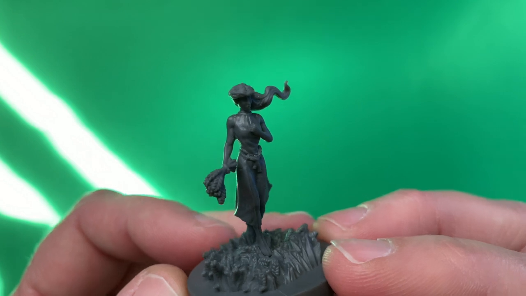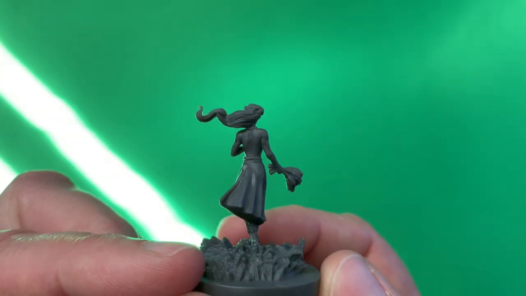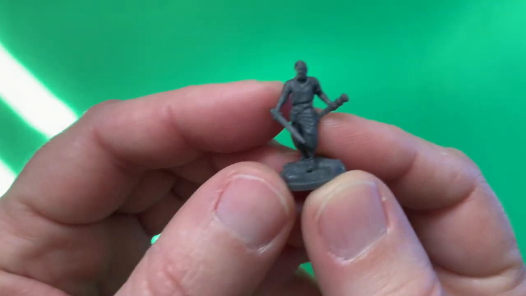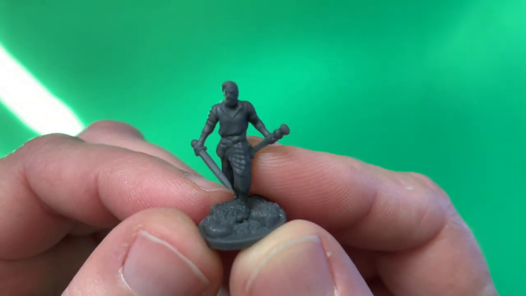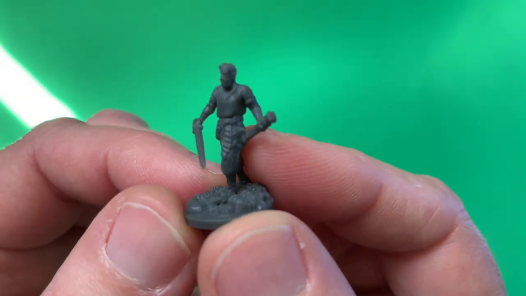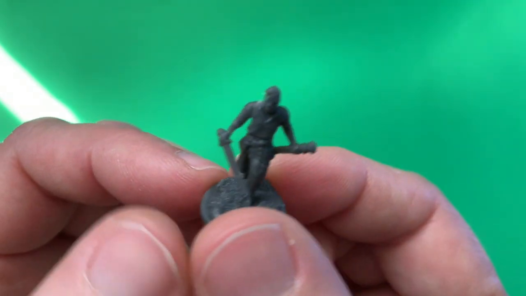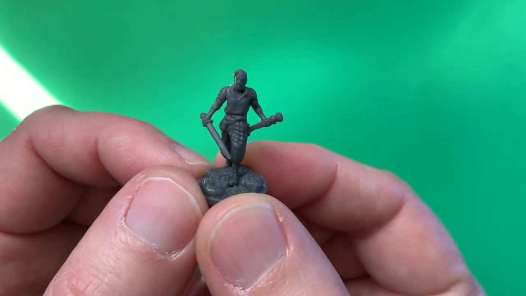Is she wearing a shirt? I don't see a shirt in the back. What's wrong with your shirt, girl? Hope you're wearing a shirt. And now they start getting smaller. But on camera you can probably see the detail. And they're very detailed. I don't know how they do it, or why they would make them so small.